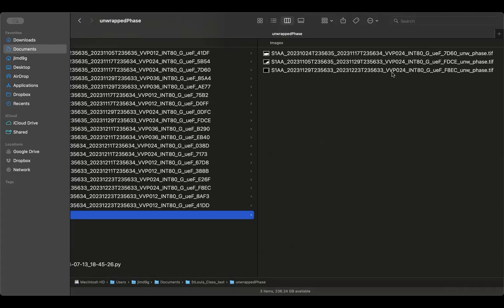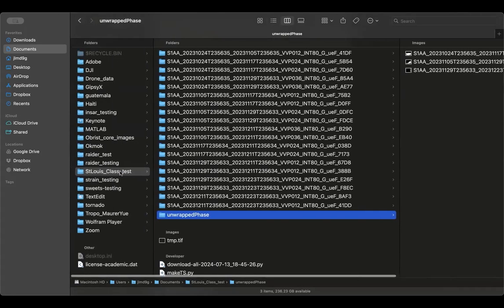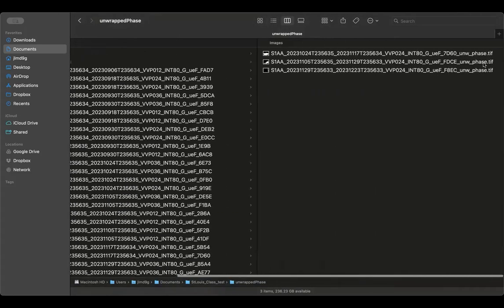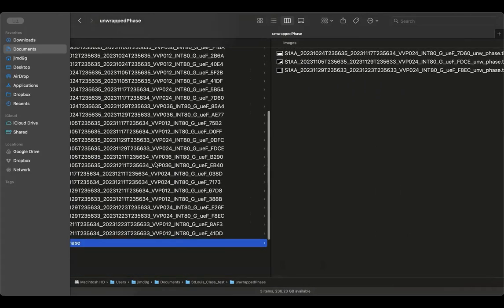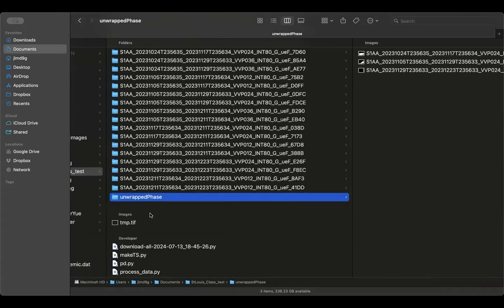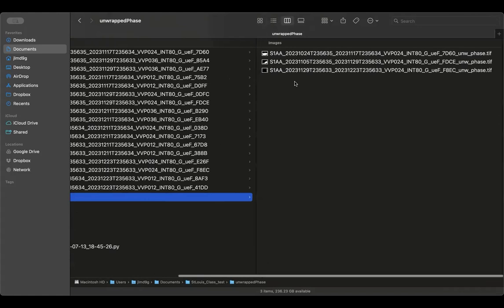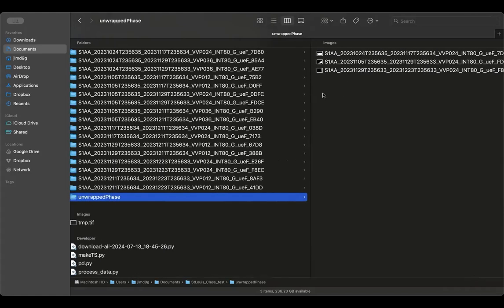Okay, so that is it. That's what I wanted to walk you through, just the process of downloading those files from the ASF website. So again, you can use the ARIA products if you want, but really the easiest thing is just to do the on-demand processing for whatever your area is. Download those folders. You'll get a whole bunch of folders like this. You just copy the unwrapped phase TIFF files into a single unwrapped phase folder, and then you start in with the Lab 4 assignment, and you can walk through that Lab 4 using your new unwrapped phase folder. So that should get you through whatever InSAR processing that you want to do.